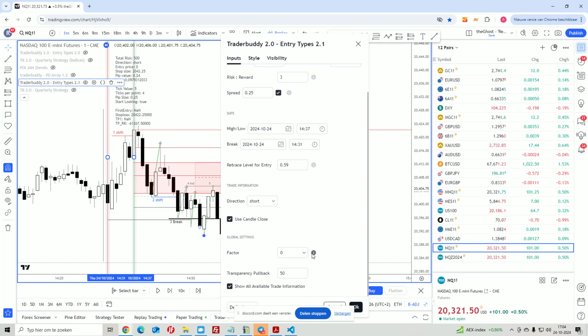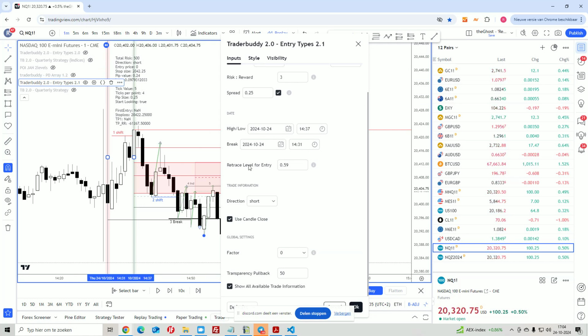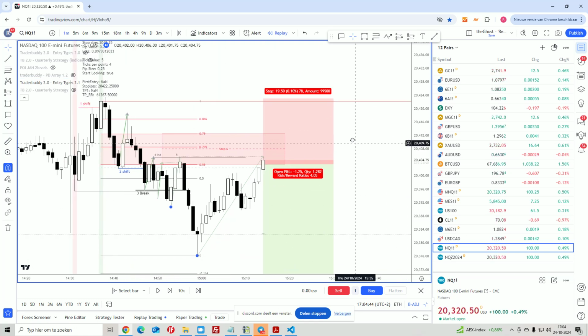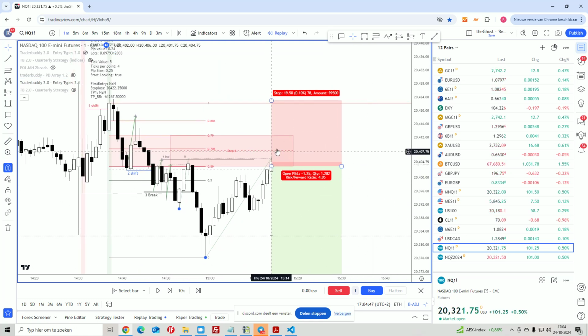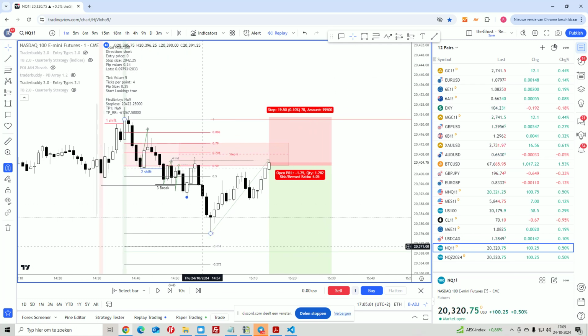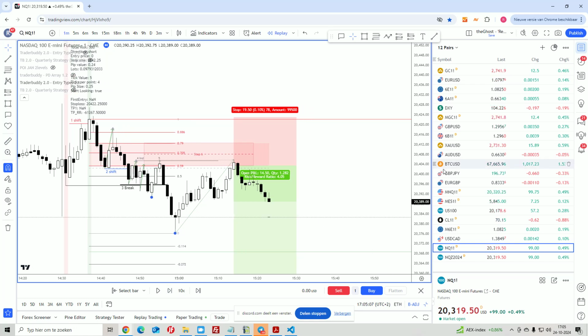The factor is important. If we are on the indices, this has to do with calculating the correct lot sizes. And this is the transparency level for the pullback, which are these green lines. There's only one thing I don't understand, and normally there would be a remark here with how many lots you can trade and your first entry. So this is pretty weird why this doesn't work right now. Well, not clear.